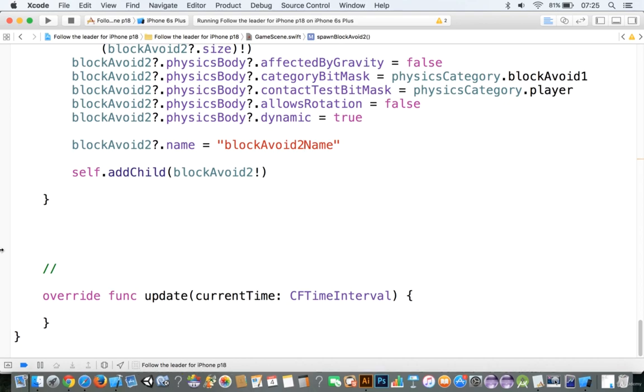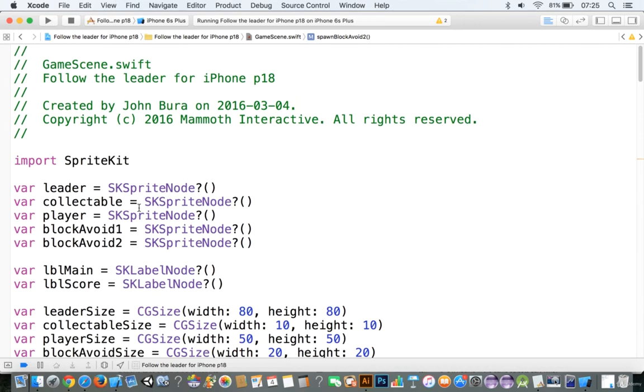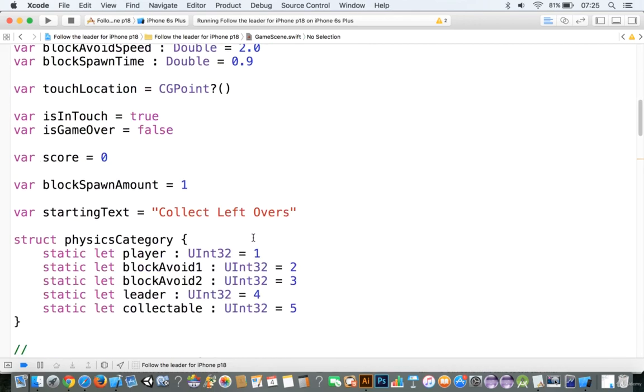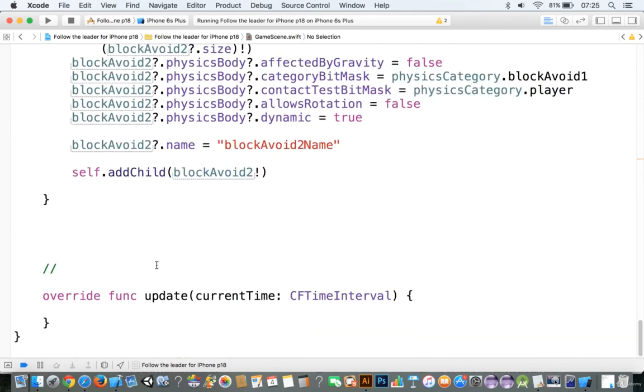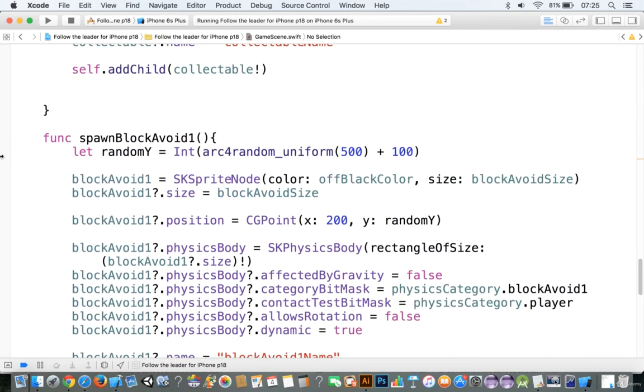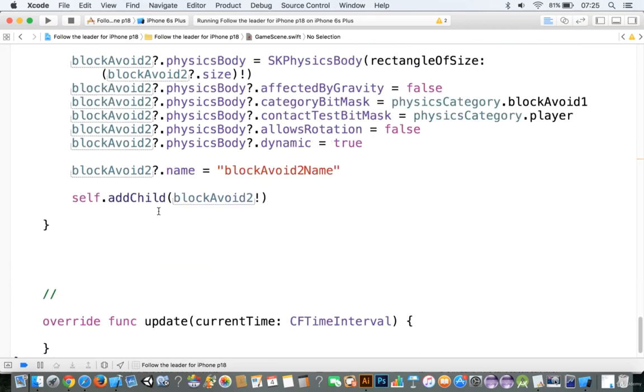And then for now, so what do we have here? Let's just look: we have our leader, our collectible, our player, and our 2 block avoids. Now, each of these items need kind of an action here, but for the most part, we've set up all of our items here, okay? This includes the tutorial.